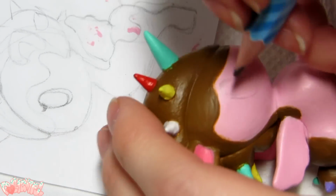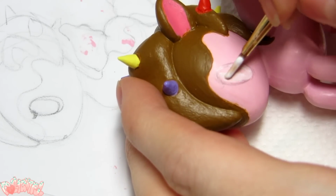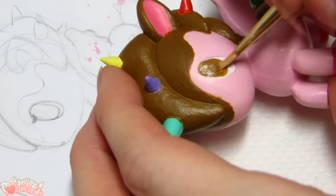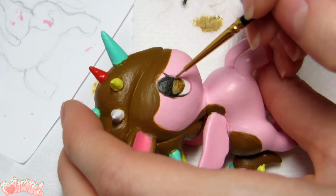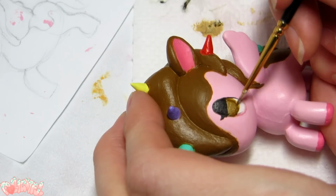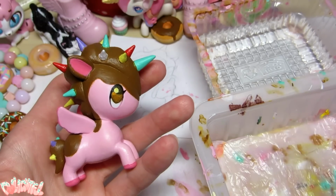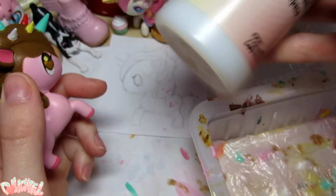With a nice sketch in place, it should be easier to start painting. To protect our paint, we're going to add several layers of DuraClear matte varnish.